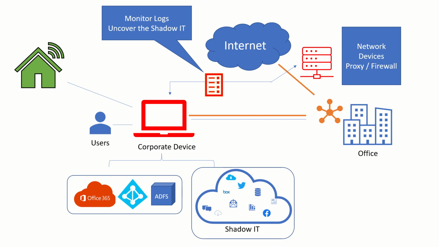Now, the fact is that most of the CASB solutions that are available require an agent on that particular device. That means on this device, there must be an agent, right? But with MCAS, Microsoft Cloud App Security, all you need is for the device to be onboarded to MDATP if you want to track all the activities happening on the device itself. Now, what do I mean by this? The device is onboarded to MDATP, so the device is already injecting all the information, all the activities happening on this particular device.